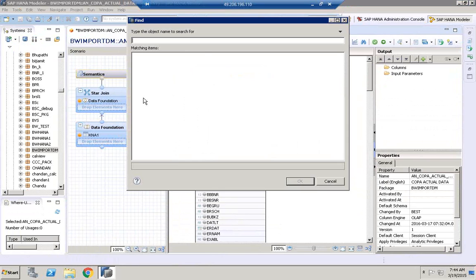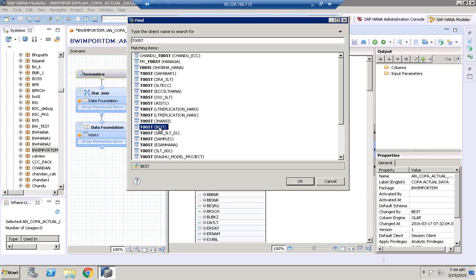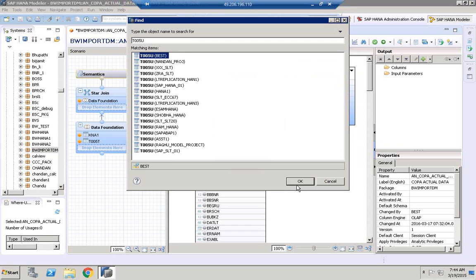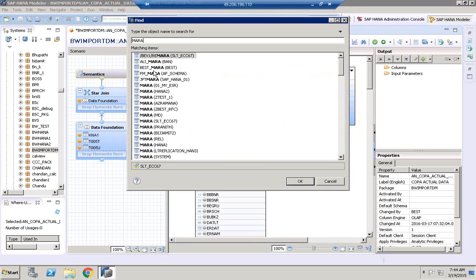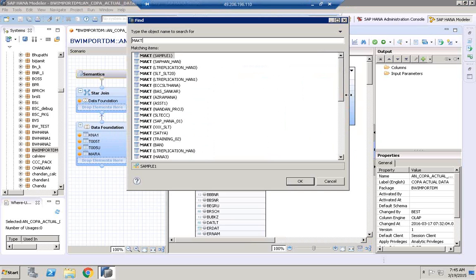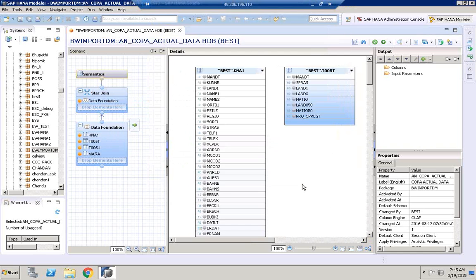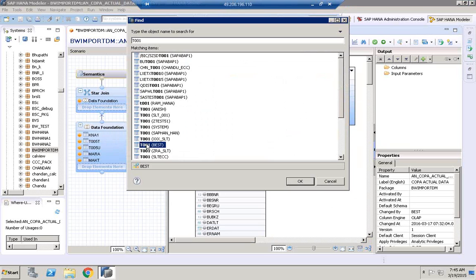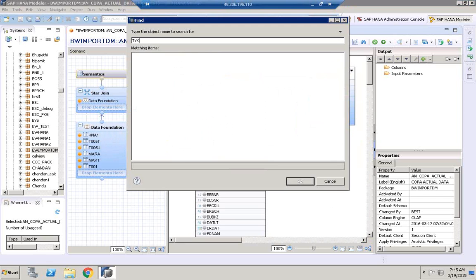KNA1, T005T, T005U, MARA material master table, MAKT, T001, TVKO.